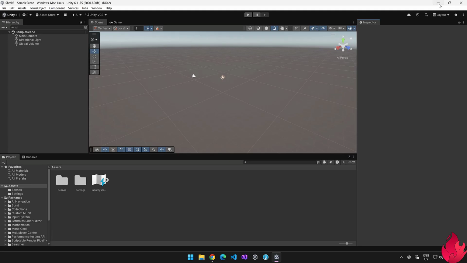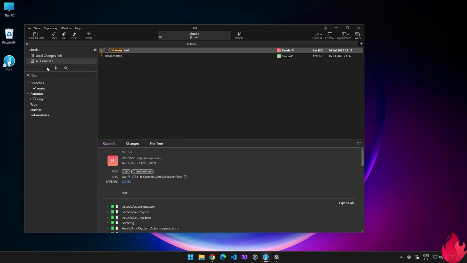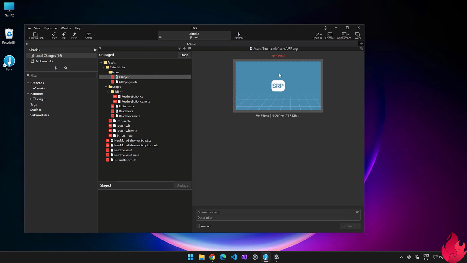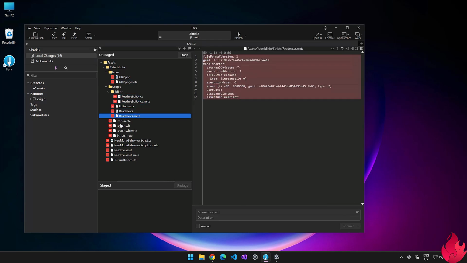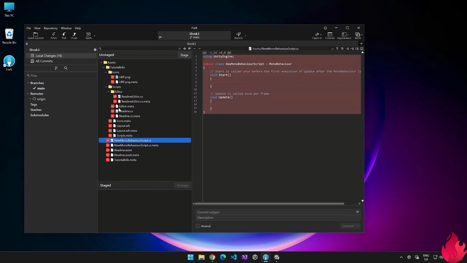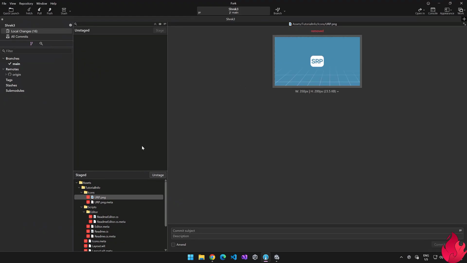Now let's take a look. I'm going to bring up Fork. And I can see over here on the local changes, it's telling me that, wow, you have deleted 60 files. 16 files were deleted, and it shows me a preview on this side. And same for these, all these were deleted, and we don't need them for the project. And some meta files as well. And we're happy. And we say, oh, this is part of our cleanup. So I'm going to press this arrow, stage all, and it's going to move all of them to this stage level. So let me just maximize this.